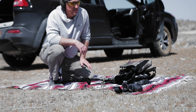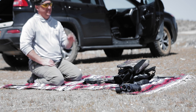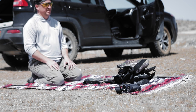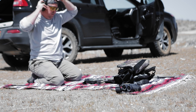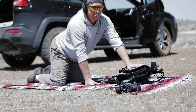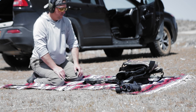Now let me move it back to 100 yards and see how far it's off at that point. So, I'm out of breath. I reloaded the magazine, moved the target to 100 yards, and put a brand new target on there so I could see the new holes that I'm creating. So let's see where I'm at 100 yards. I've got the cell phone recording the target, so hopefully it records the shots. I'm gonna shoot left-handed. I'm left eye dominant, and I was shooting right-handed and having trouble focusing. So I'm gonna shoot left-handed for these at 100 yards.